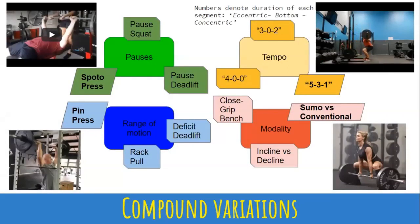The tempo reps here alter the speed at which we do the lift and can increase time under tension. So in this video, the lifter descended for 5 seconds, paused in the hole for 3, and then came back up quickly in about 1 second. Also, we can change the structure of the lift to target different heads of the muscles. So for example, we could do an incline bench, which would bring about more engagement of the deltoids.